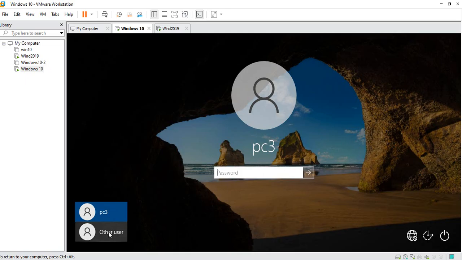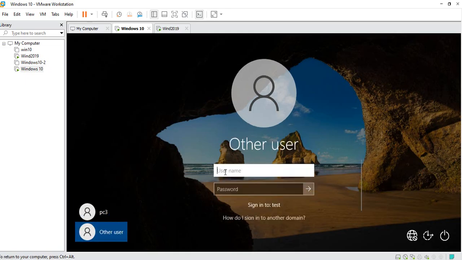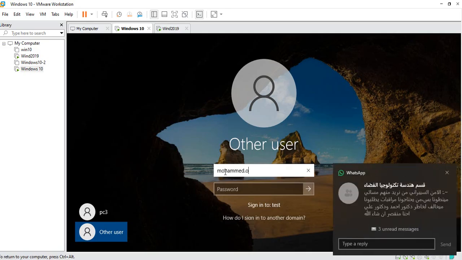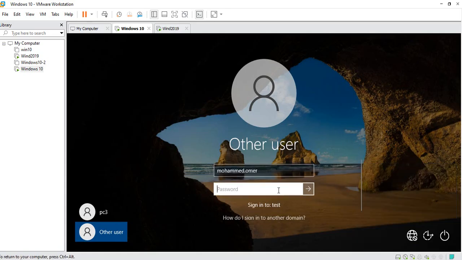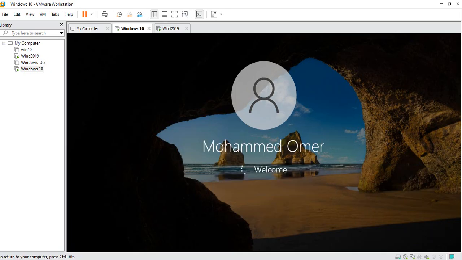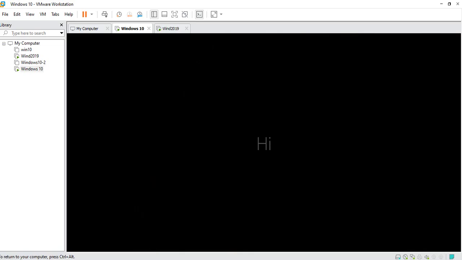So you go to other users, you put here Muhammad, for example, Muhammad.Omar, and then you put your password in here. The password will be the same combination, and go for next. This is Muhammad Omar entering this computer.